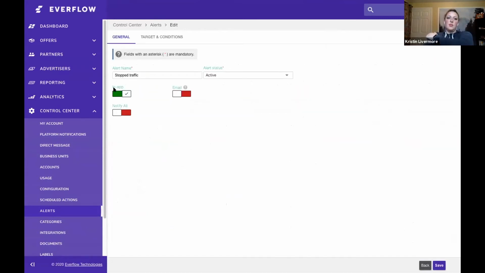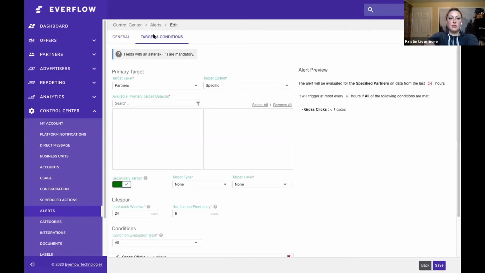You'll name your alert. You'll set the status of the alert. You can turn it on or off as you want to be receiving it or not receiving it. In-app is going to show you the little black bar that you're used to seeing in the bottom right corner, the in-app notifications. You can choose to turn on email notifications to let you know via email if this alert's been triggered. You can also include additional recipients, which is nice. So you could send this alert to maybe people outside your organization or your own personal email account if you really want to make sure that you're on top of seeing the alerts.